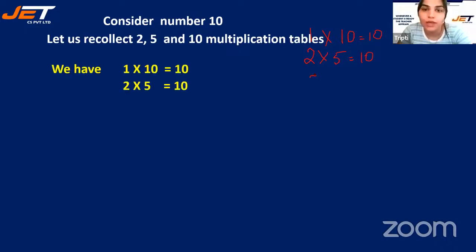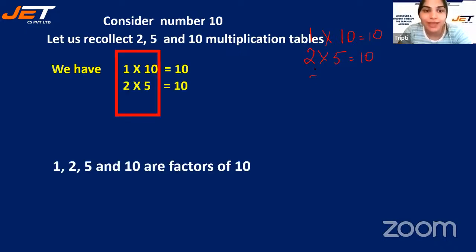So over here, the factors of number 10, first we start with 1. 1 times 10 is 10, or 10 times 1 is 10. 2 times 5 is 10. 3, I don't think it's in the table of 3, 4, no, 5, yes. 5 times 2 is 10, 6, 7, 8, 9. Oh, I got 4 factors. 1, 2, 5, 10. Simple. These are the factors of number 10.